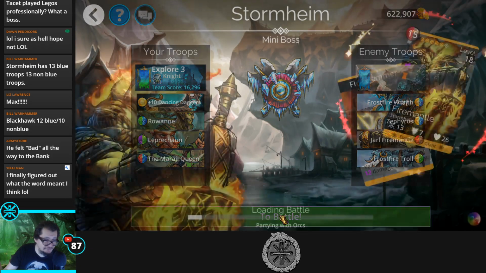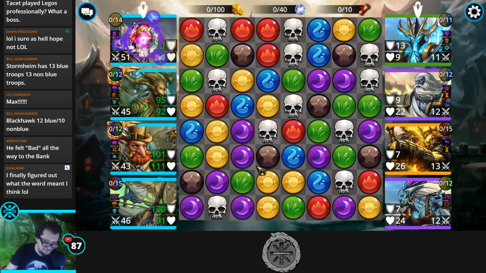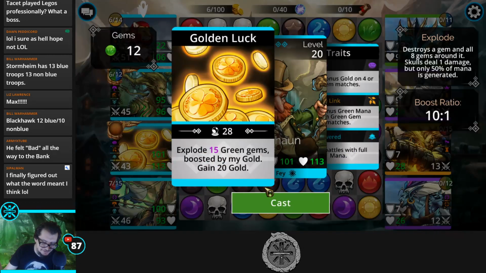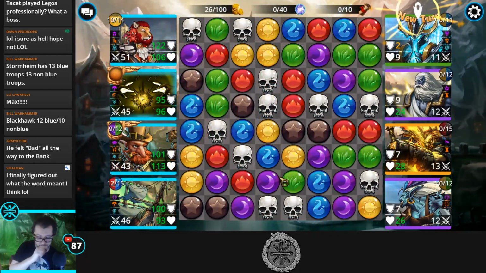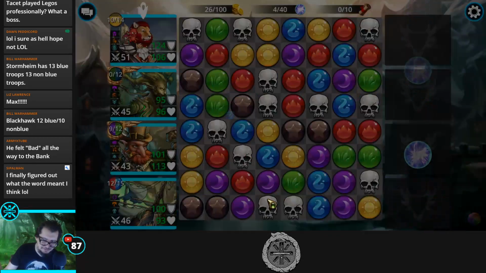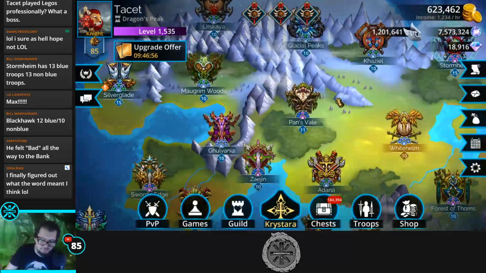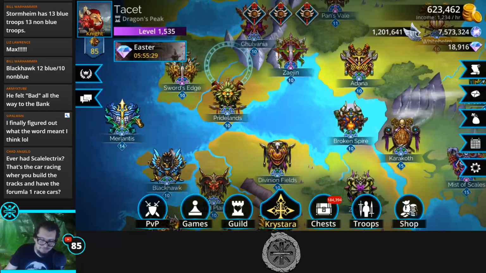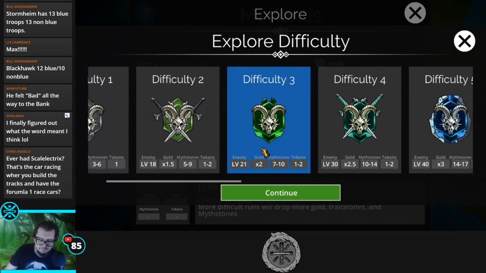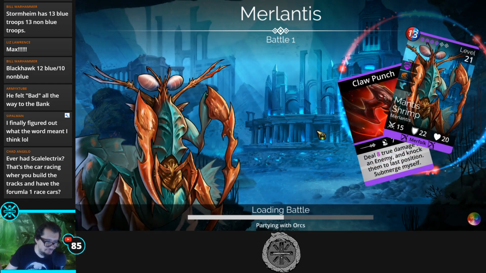Wait, Blackhawk has 10 of 12 blues? 12 blue, 10 non-blue? Oh, okay, I misread that. I thought for a second you said there's 12 troops and 10 of them are blue. The Blackhawk probably would be one of the better options. I know Merlantis, I believe, is the absolute best as far as blue ratio. The biggest issue with Merlantis, though, is it has Submerge, which you can't use Rowan against. But if we go in quick enough, this place has a lot of blue. We'll probably see a triple blue on first battle. Yep, I called it. Merlantis has a really high amount of blue.